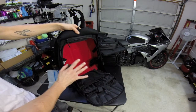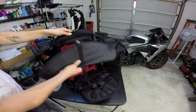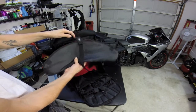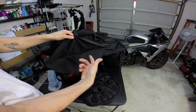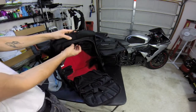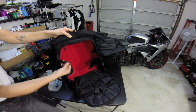Now, a lot of you are going to say, whoa, his Mach 5 is broken. No, it's not. Those of you who know what it is, I took mine out. Yes, I took a pair of scissors and I cut it, but this is the visor pouch. It's actually really cool because, say you're riding, you have your smoked one, you can put your clear in here, ride at nighttime, take smoke off, put clear on, and it goes about right there. Yet again, like I said, I took mine off because I don't use it, and it just got in my way.